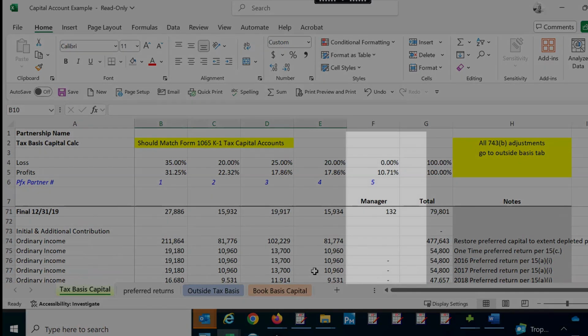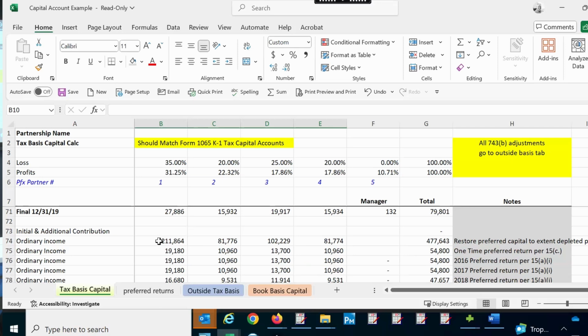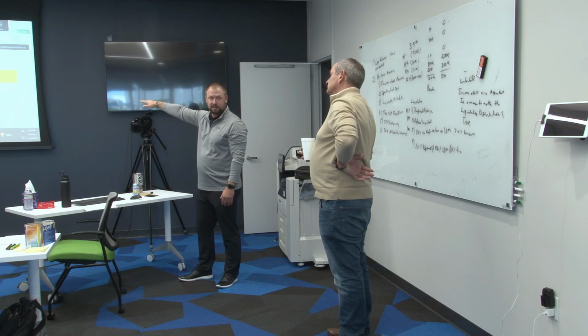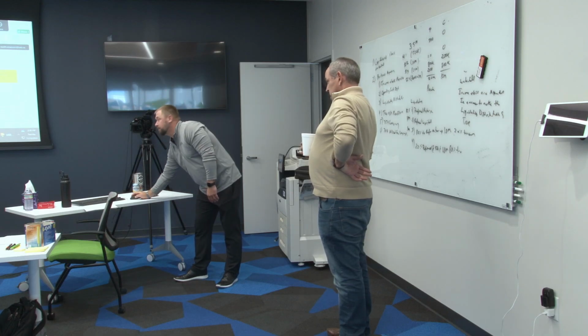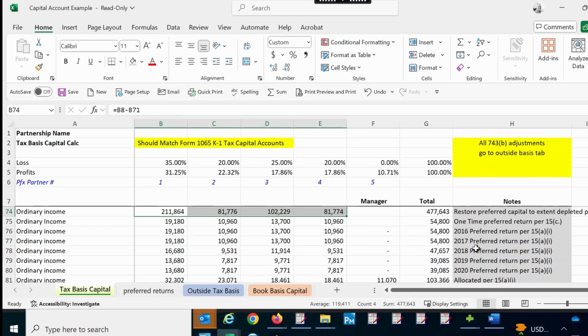So first, look at partner 5. They don't participate in losses and they don't have a capital account. They don't have any basis, so we haven't allocated them any of the losses. So we've allocated the losses to the other 4 partners in this scenario. Well, to the extent we've allocated them losses for the past years, we have to give them back income to get them back to where they were. Now everybody's back to square one. Everybody's got their original capital accounts that they contributed, and the other guy's still at 0. Then, to the extent we have more income, we have to go look at our preferred returns.